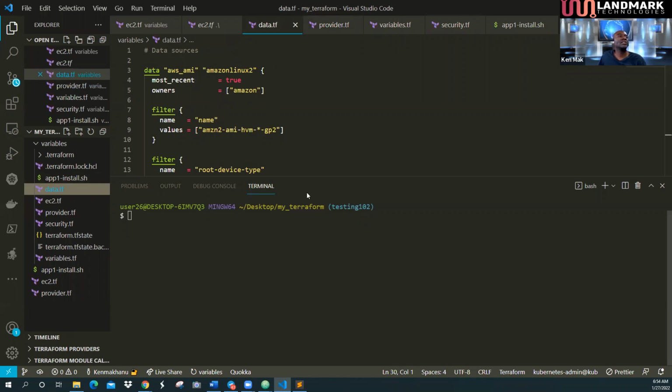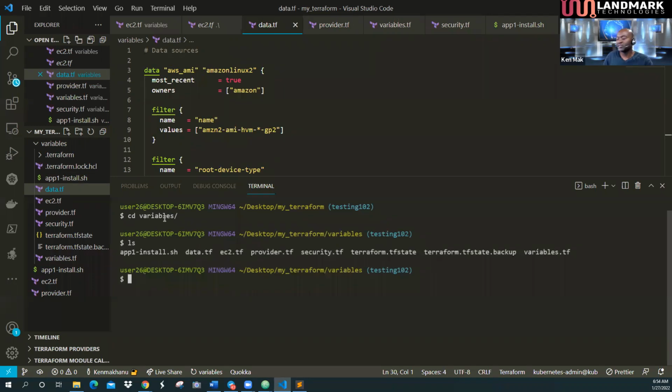So I'll cd into variables. Once I cd into variables, if I ls, now I have this data source, EC2, provider, security group, and the variable file.